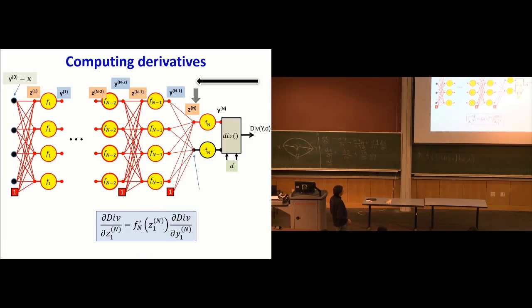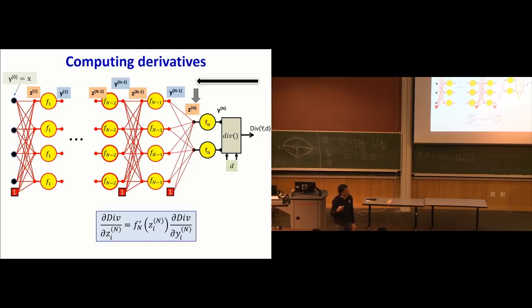So here is the overall derivative. The derivative of the divergence with respect to this guy is simply going to be the derivative of the divergence with respect to the output of the net here times the derivative of this activation function computed at the current z value. So this is just for one of these guys, right? I can generalize this and say that the derivative of the divergence with respect to any of these guys simply follows the chain rule all the way to that point. So nothing confusing so far, right?